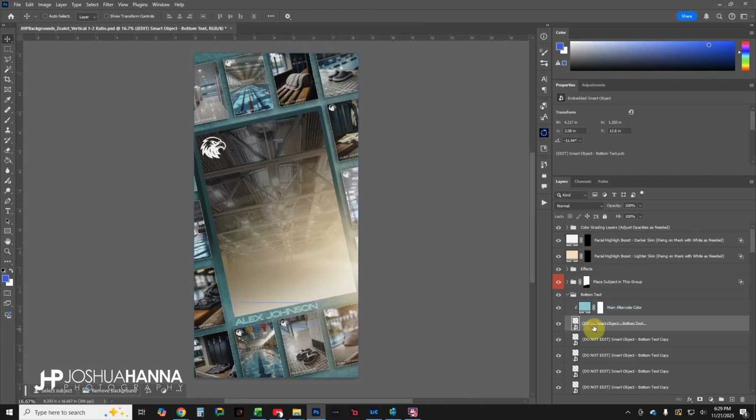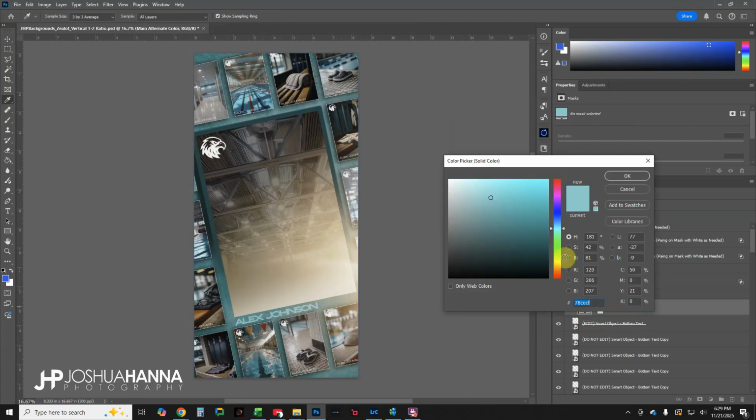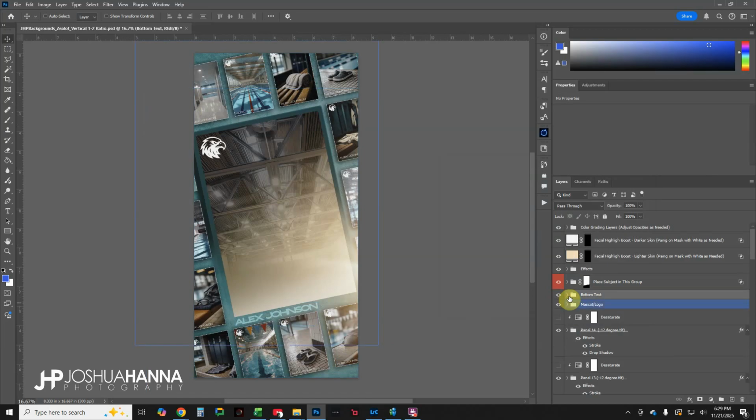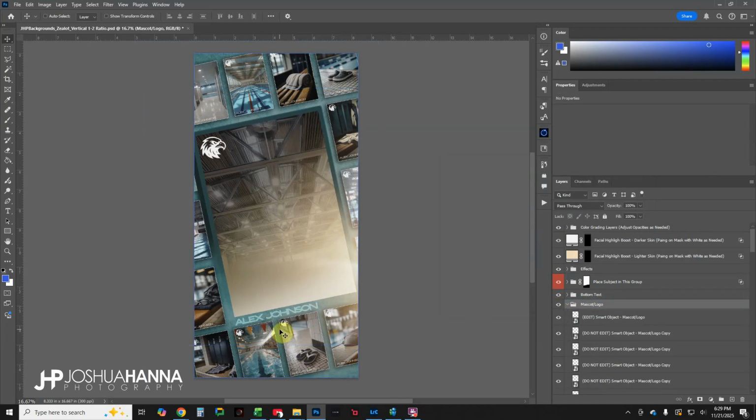And then attached to this one is just a quick color change for this text that's just below this main image window right here. So you could double click on this and make that any color that you wanted. Now if you wanted to change the color on all of these, you could do that within the smart object by changing that color in there, and that would change the color on every one of those panels. All right, below that we have our mascot logo. Again, that is also being repeated on every image panel in here.